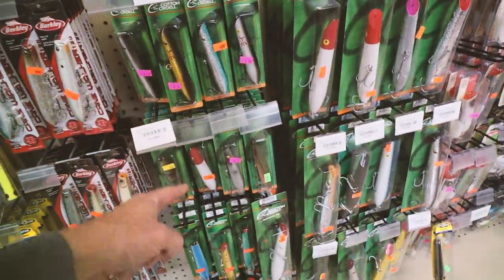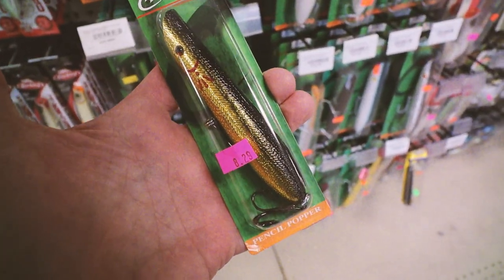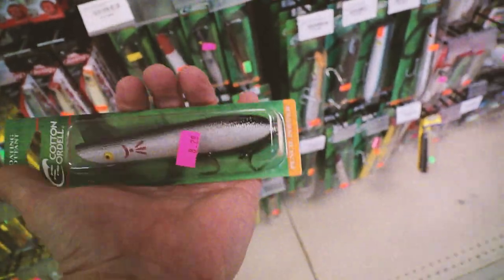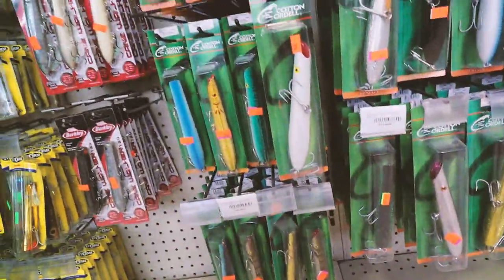Here we are inside Lone Star Ski and Tackle. This side looks like a standard gas station, but behind me, check out all that tackle. There are a couple of things I already saw on the rack that might blow your mind a little bit. Here are some Cotton Cordels — and I don't ever recall seeing a pencil popper that size. Look at that little thing. That's like a little five-inch jobber compared to some of the more standard sizes. I have no idea what kind of fish they've got in Texoma, but I can only imagine some big stuff.